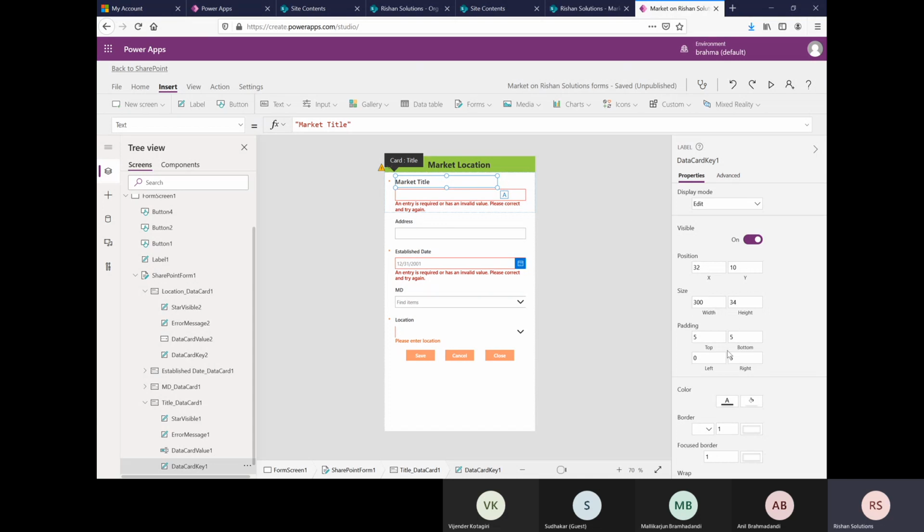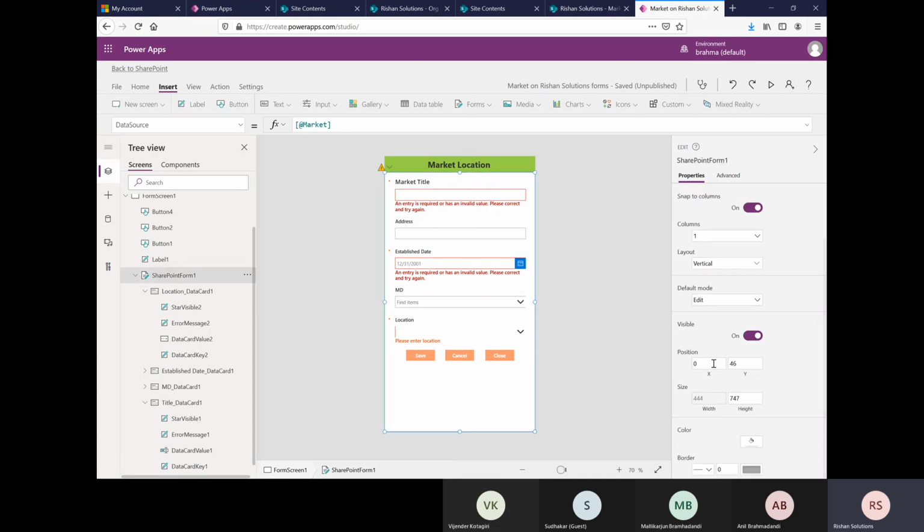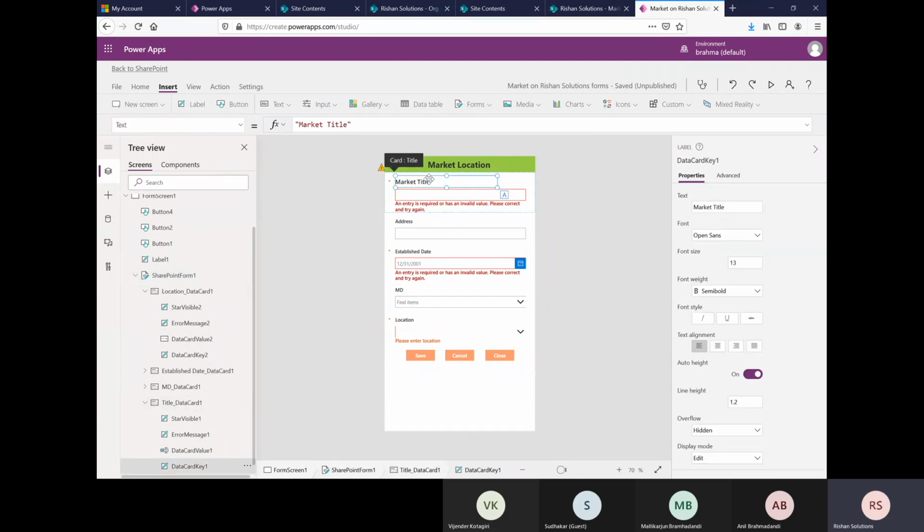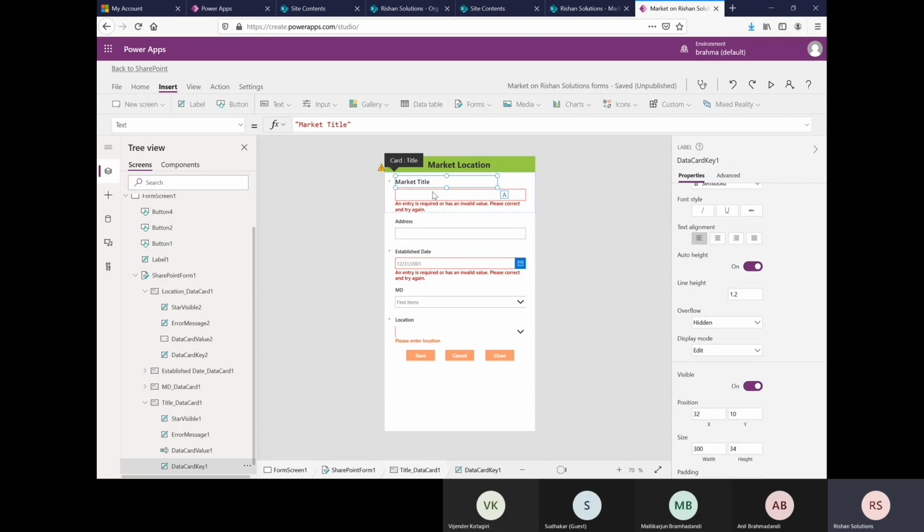Then you have to keep one column at 300 pixels and another column at 300 pixels, and you can work like that. Now, this complete form contains, let me show you, 444 width only. That is the maximum width. And you just split it into 222 for one and 222 for the other if you want to work with two columns. Now I'm working with a single column, so no worries. For a data card, it can occupy a maximum of around 350, 360 or 370, which would be fine. There is no impact on the Power Apps form, because we are working with a single column structure.